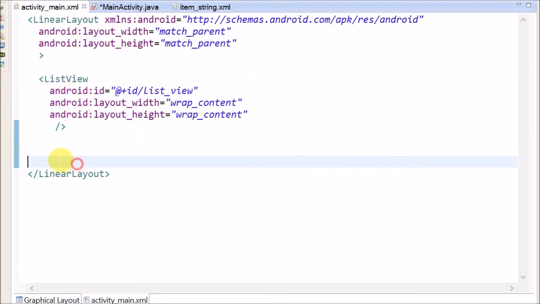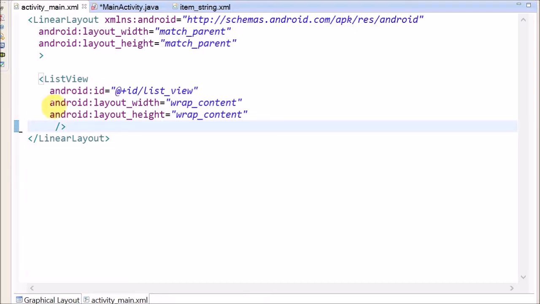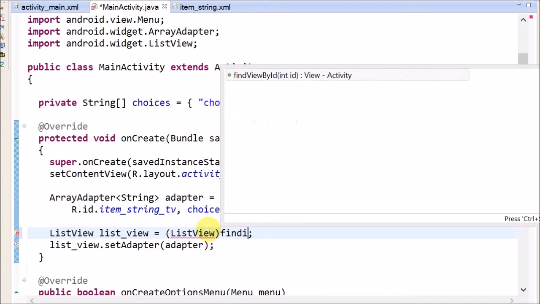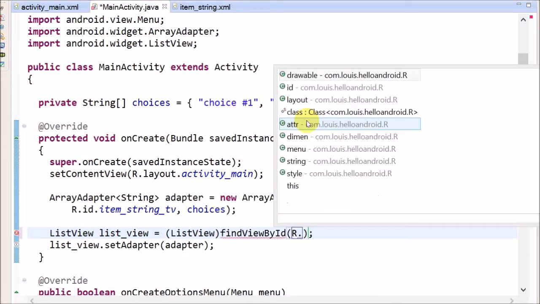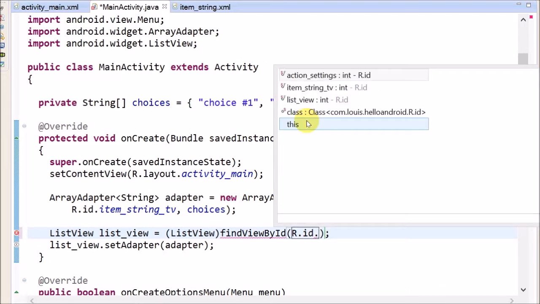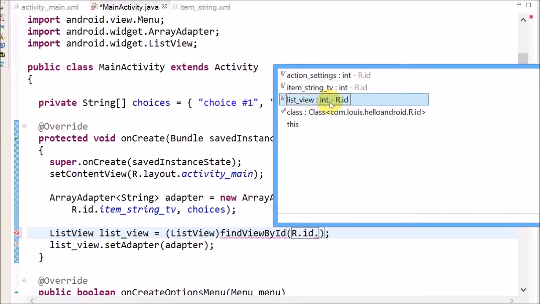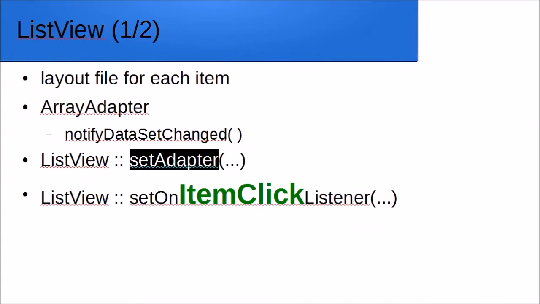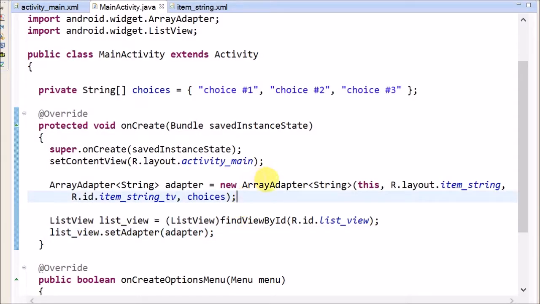It's findViewById as usual. This one, the list view. Okay. So that's the very basic. I'll run this right now and show what happened.